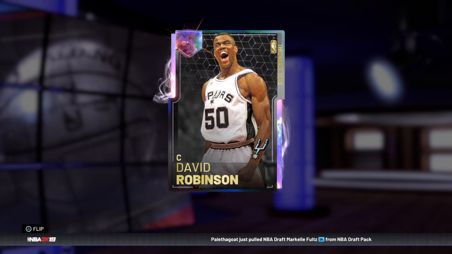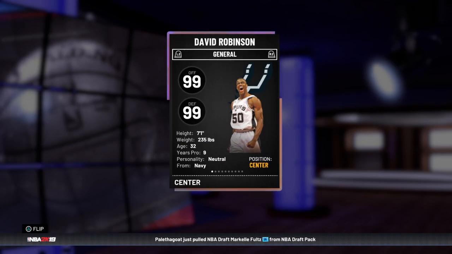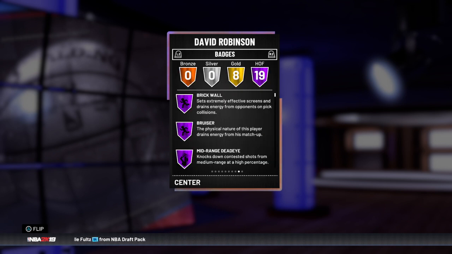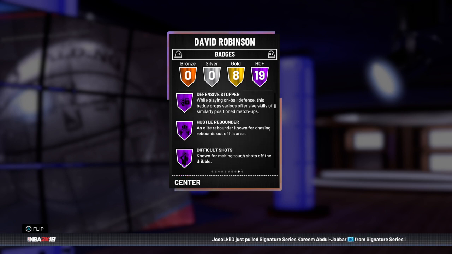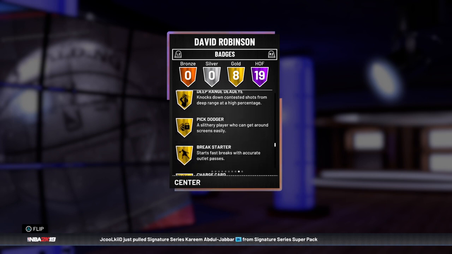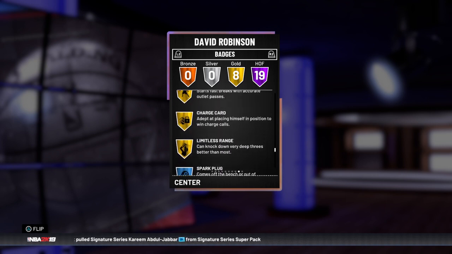At number 2, I have a card that some people were probably wondering where the hell he is, and it is a Galaxy Opal David Robinson, and the best release for a center, period. Not even close. He has the best center release in the game. It's so smooth. But again, every single Hall of Fame badge that you guys would need, at literally everything. He's so good. Comes with deep range Deadeye.